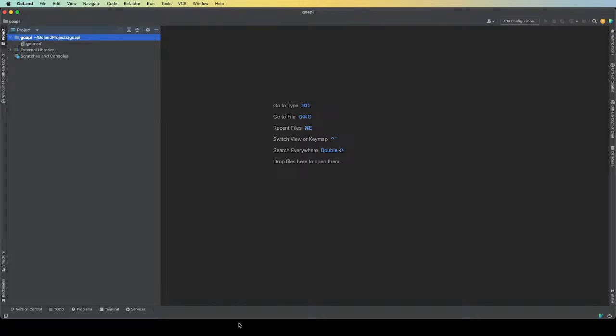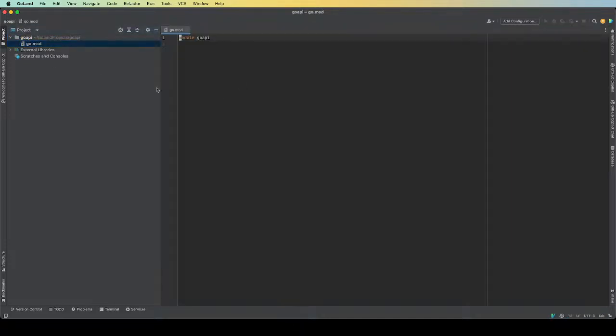So let me see what should be done. I think we have a go.mod file. I'm assuming it was a module file. We just need to install Fiber because I think that's what I want to do.